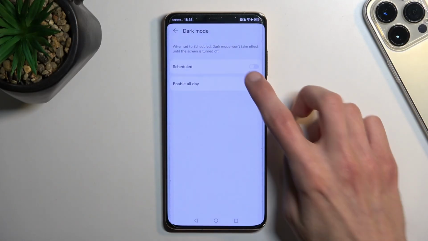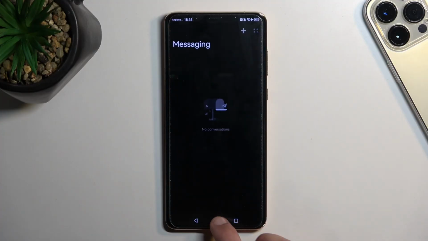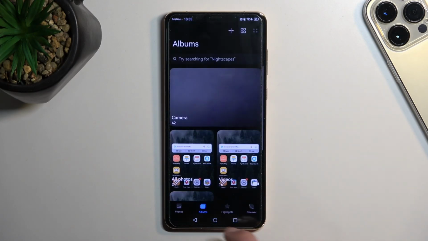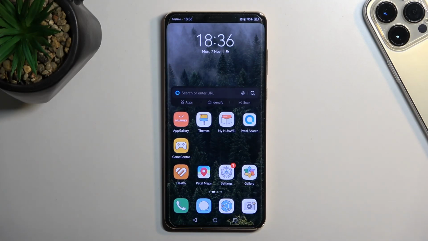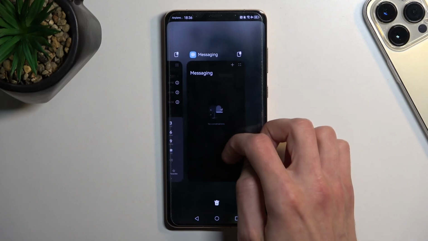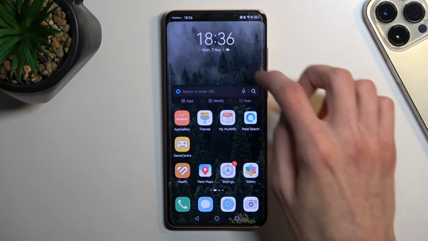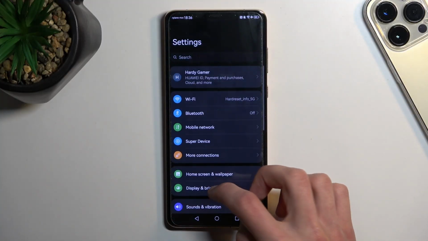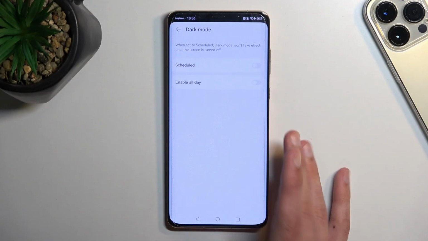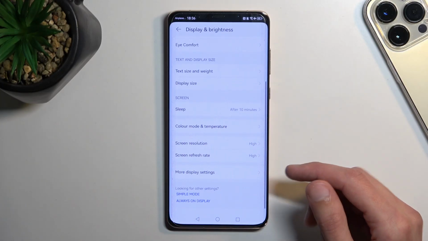Now dark mode does extend to default applications, so if I close this, you can see dialer included, messages, browser, settings, photos. So yeah, a bunch of applications will be in this mode. Let's go back into the settings. I'm gonna turn off the dark mode just because I honestly prefer it in light mode when I'm recording. There we go.